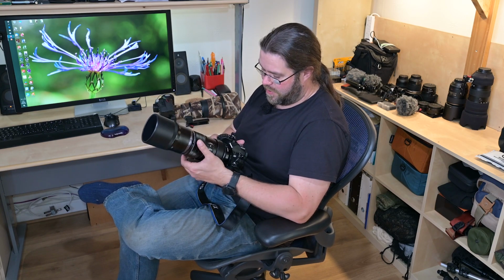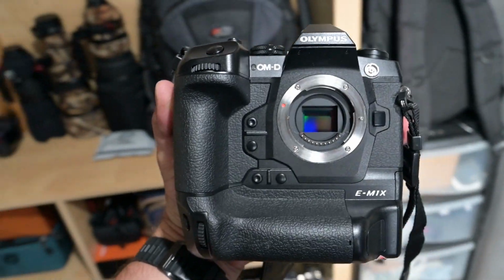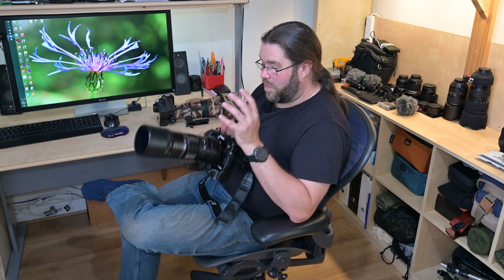So this is a Micro Four Thirds system camera, and man, that sensor is so small compared to a full frame sensor. When I mounted the lens, I was just stunned by how small it is. For such a massive camera, the sensor is tiny. But what that means is this 300mm lens with that crop factor has the equivalent field of view of a 600mm on a full frame body.